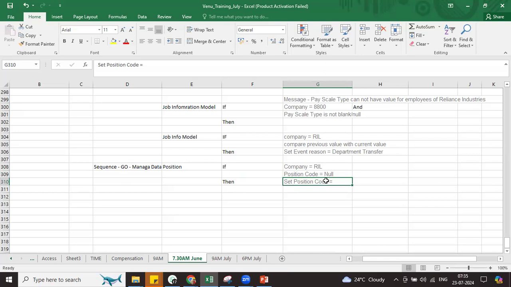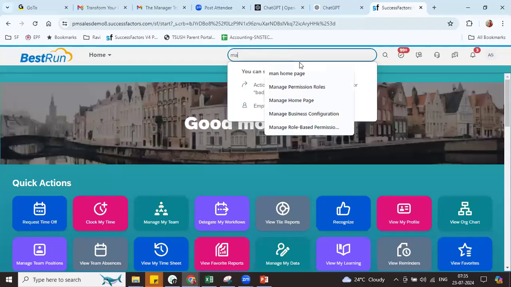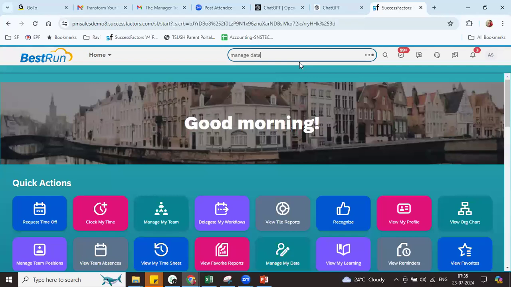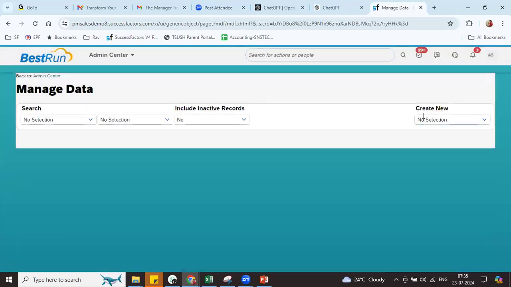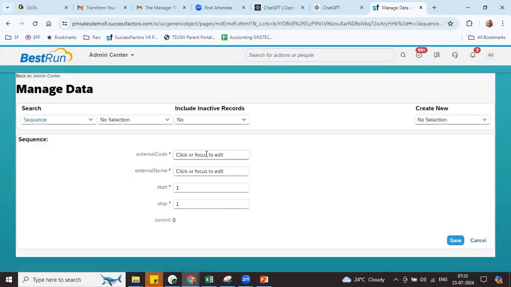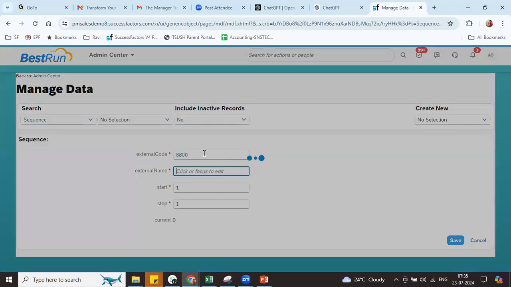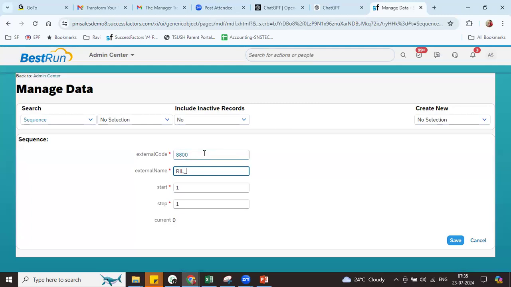So first let's go to manage data. Create sequence. External code 8800, RIL position sequence. And what should be the starting number?